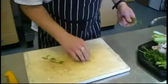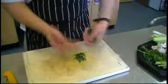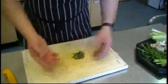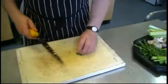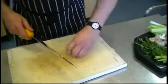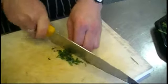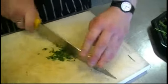Okay, just for the purposes of this I'll stop there, but obviously once you have enough of your leaves, then you chop what you need. So just for the example I'm just going to use this small amount. So gather it close, wrap it within itself and just carefully cut it, bring it together again and cut.